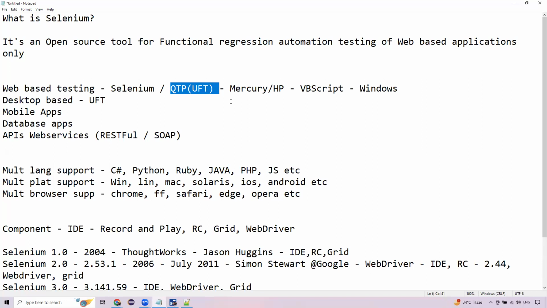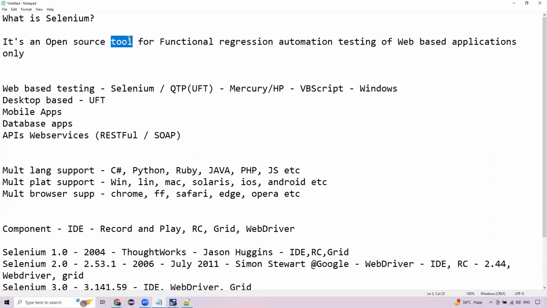But if you talk about Selenium, Selenium is not a tool. So we mentioned over here that it is an open source tool, but Selenium is not a tool. You cannot install Selenium. You don't get any exe file. You don't get any setup file, which you double click and install it.